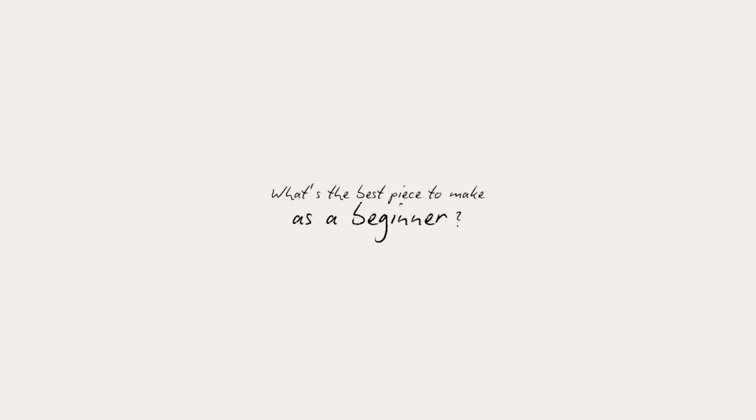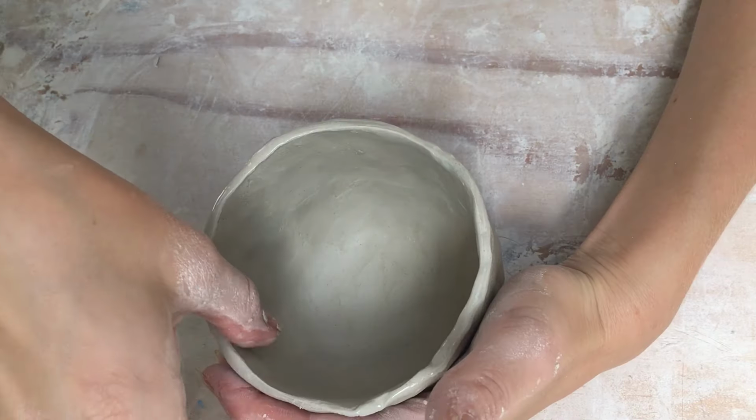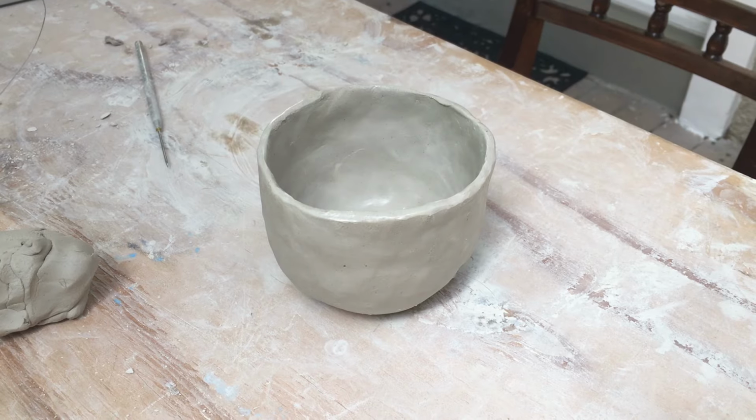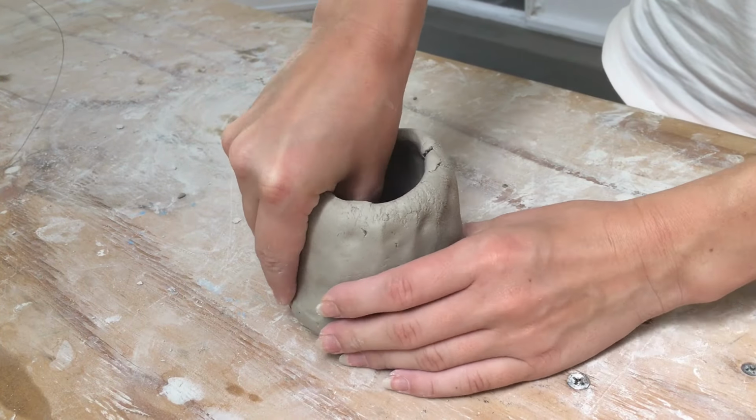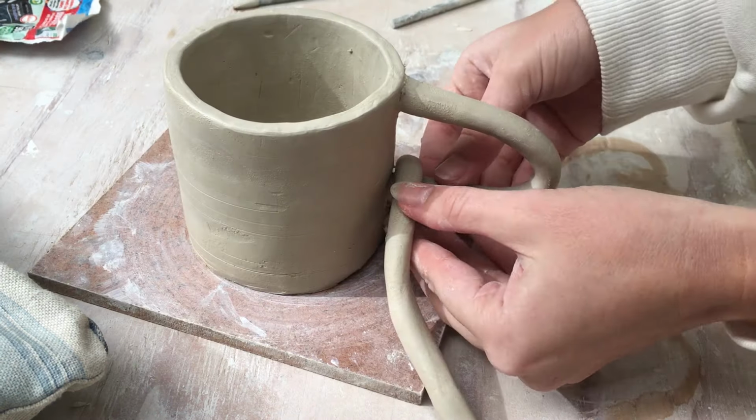What's the best piece to make as a beginner? I always suggest starting out with a bowl, because you'll get the feel of how the clay moves and how you can mold it, and there's no two pieces that you need to attach to each other. Then from there, move to a mug. With a mug, you need to be a little bit more in control of the shapes of the walls, and then you'll be attaching a handle on. So it's the next step above. Those are the two steps that I would say are best to start off as a beginner: bowl and then a mug.